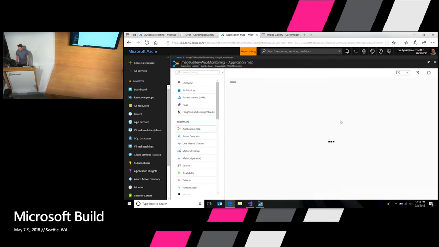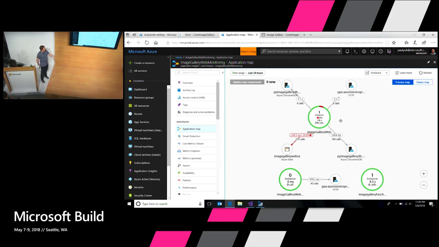We could go to this application map, and without writing any code or spending any time in Visio, it actually auto-detects all the tiers and components of our application. We could see that the image gallery web front end is getting a lot of the traffic. And there's actually some errors going to our Azure blob. I should go check that out. We can also see that the function that Andrew worked on is hanging out there, and that one's actually a little bit more healthy. So that gives us an overview of what's running.